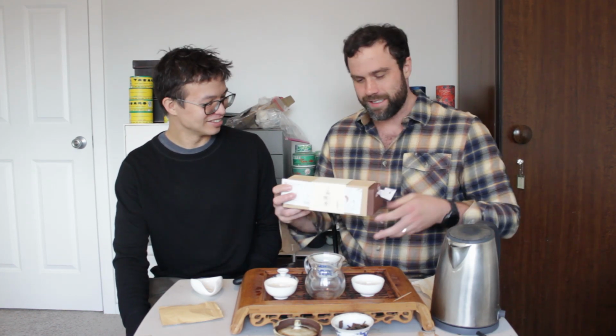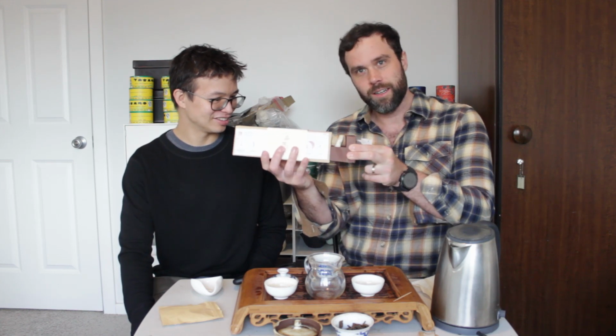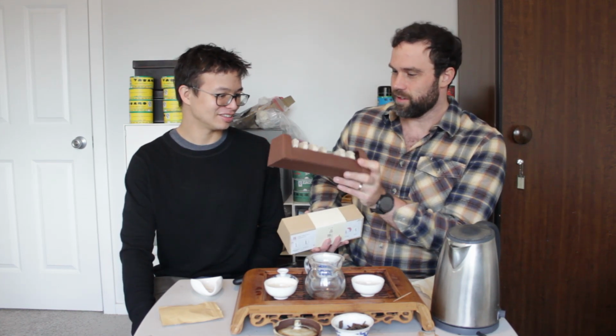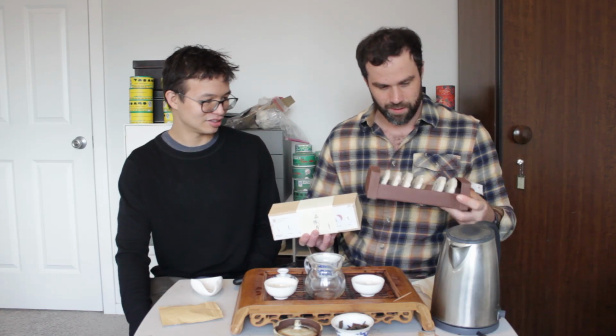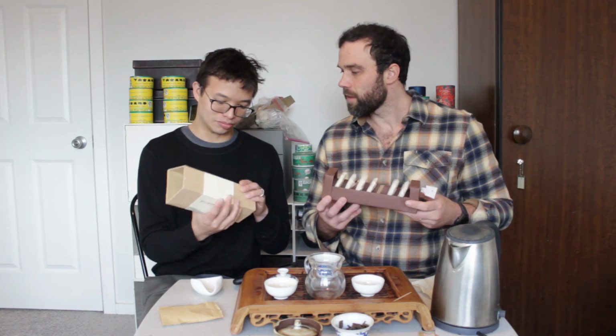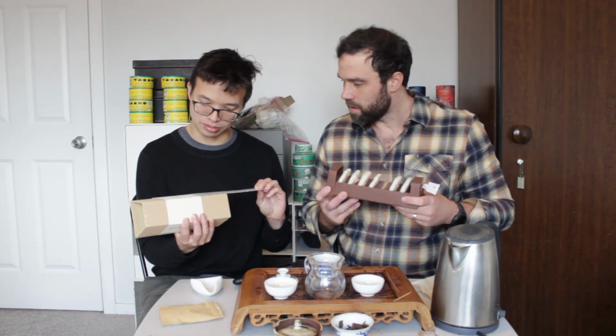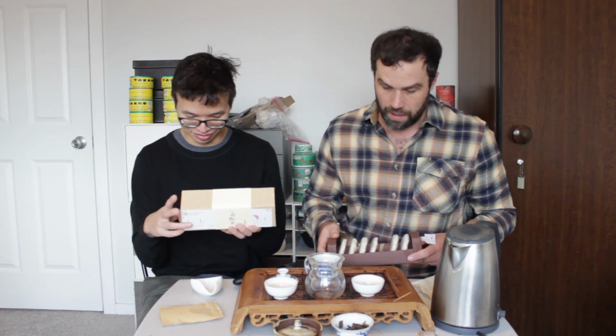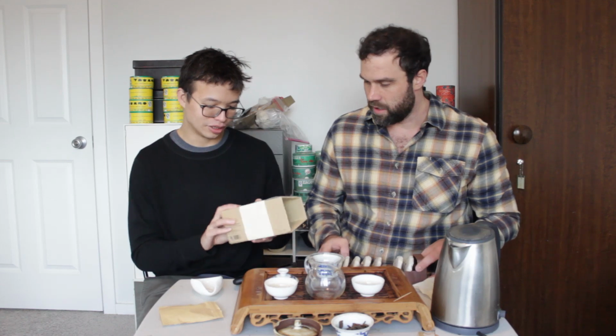Anyway, we have an interesting, really cool presentation of cakes. Pretty sweet. These little mini cakes? I was going to say maybe they're like 30-gram cakes? What does it say? I want to say 28, but I'm not sure. Pretty good guess.